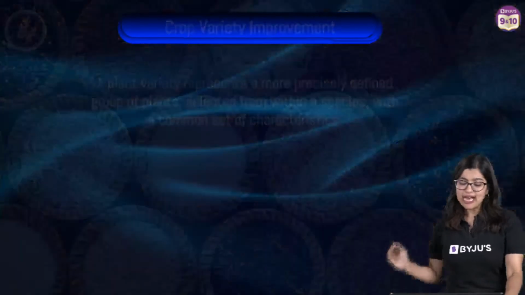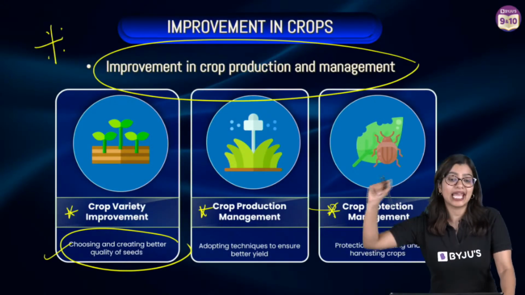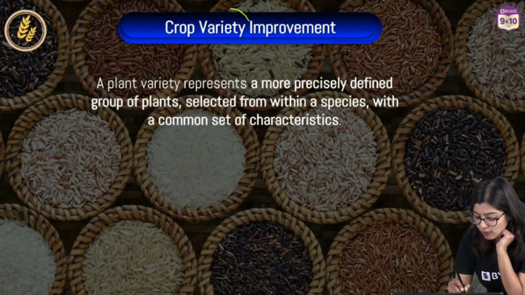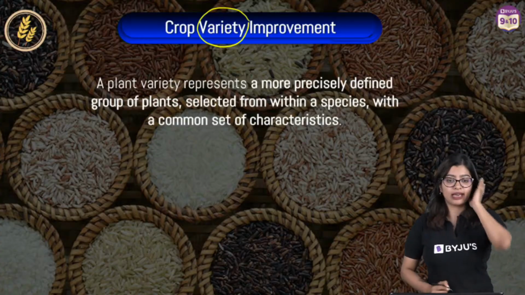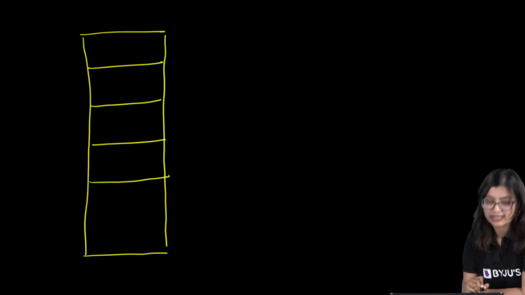Now, what does the first subtopic or the first methodology say? It is crop variety improvement, which means what? We need to first know what the word variety means, right? So here we are going to come across some terminologies, okay, later on as well, which is why I will tell you a certain sequence, right? Let me not draw the triangle, that's a maybe. Okay, we are going to understand an important sequence.